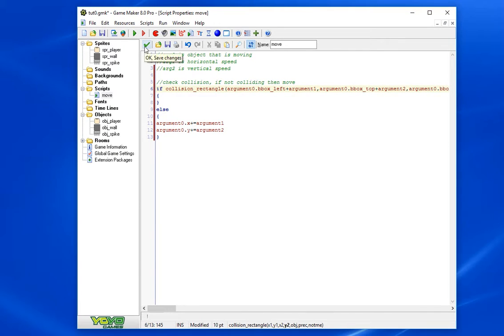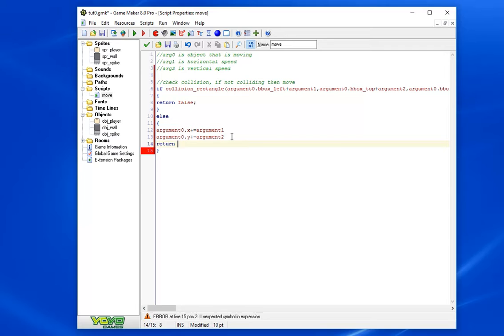We're going to test this now. So let's also do a return here. That would be interesting. This way we can also get data back from move if we want to know if the move was successful. Return false if we don't move, and return true if we do. And make sure your return is after all of the code you'd want to execute, because if it's up here before this, you're going to return out of the code before you execute the move.